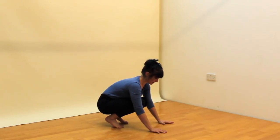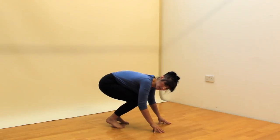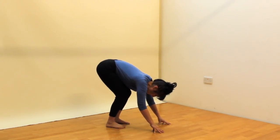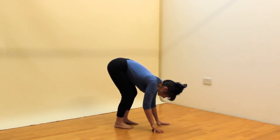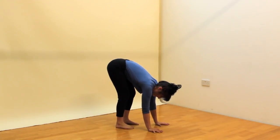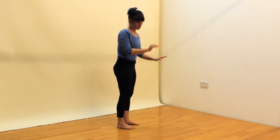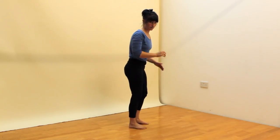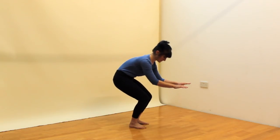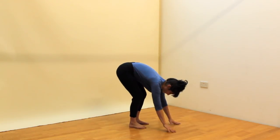So from here now, see if you can straighten your legs. Put the heels on the floor first and see how far you can straighten your legs. The main point here is to keep a compactness here in the crease of your hips, yeah? You can use a chair for this as well. You can just put your arms, in that case, on the chair and do the same movement as I do it here while resting half of your body weight on the chair.